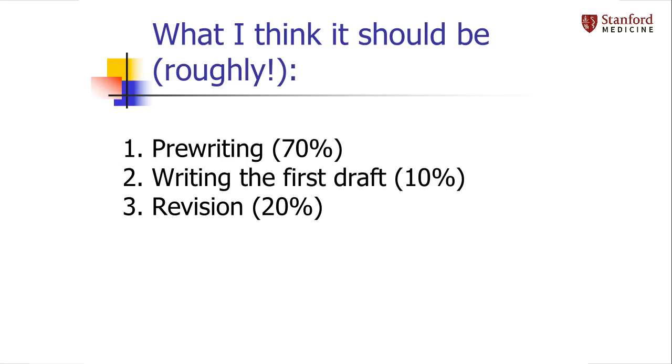And then finally, I've put 20% for revision because I want to encourage you to spend more time revising than writing the first draft. Revision is where elegance happens in writing. I'll show you some examples of what I mean by this later. But these proportions really do reflect how I allocate my time when I'm writing a piece. Through experience, I've found that writing is most efficient for me if I divide my time this way. In the next 3 modules, I'm going to go through each of these steps and tell you exactly what should happen in each of these steps.